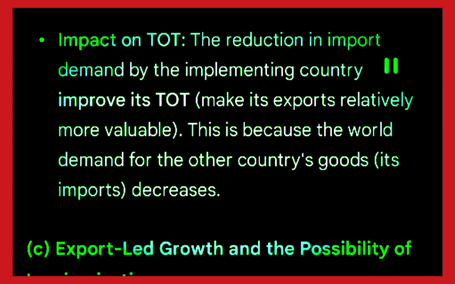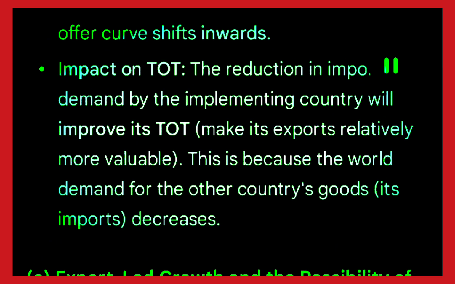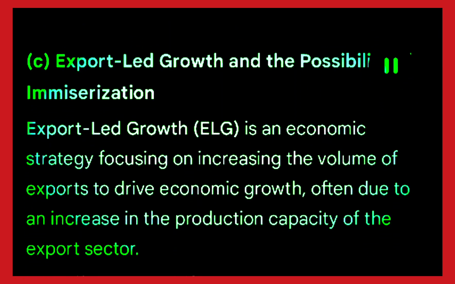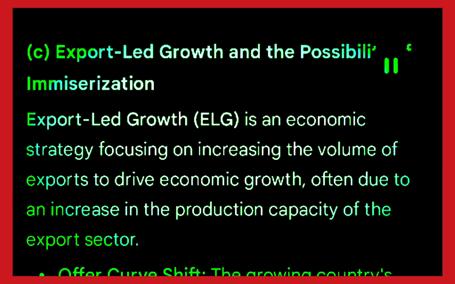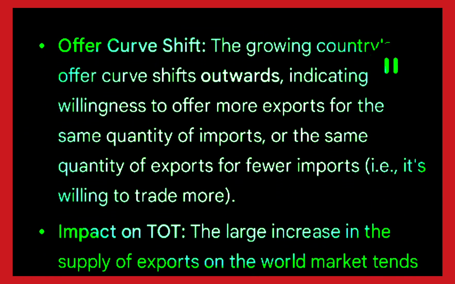C. Export-led growth and the possibility of immiserization. Export-led growth, ELG, is an economic strategy focusing on increasing the volume of exports to drive economic growth, often due to an increase in the production capacity of the export sector. Offer curve shift. The growing country's offer curve shifts outwards, indicating its willingness to offer more exports for the same quantity of imports, or the same quantity of exports for fewer imports, i.e., it's willing to trade more.